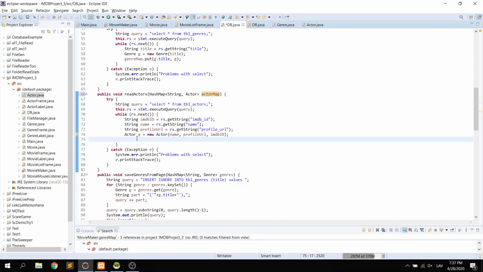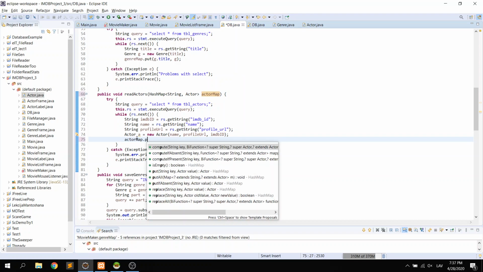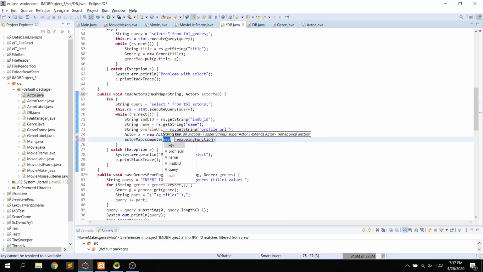And for the actor map, we are putting it in, put, and the key is actor's IMDb ID, its unique element, and the value is actor itself. Not compute, I wanted put. Yes, cool. Now we have all three of them.